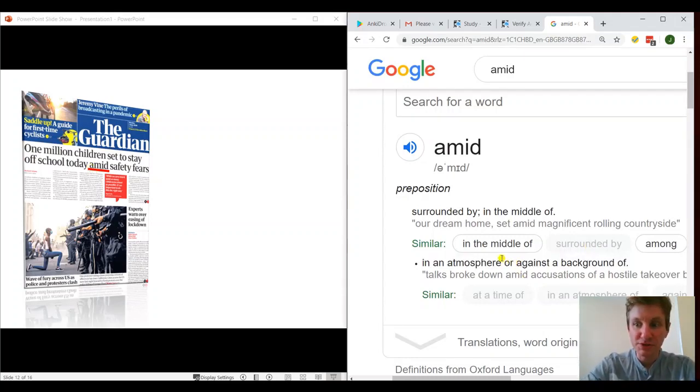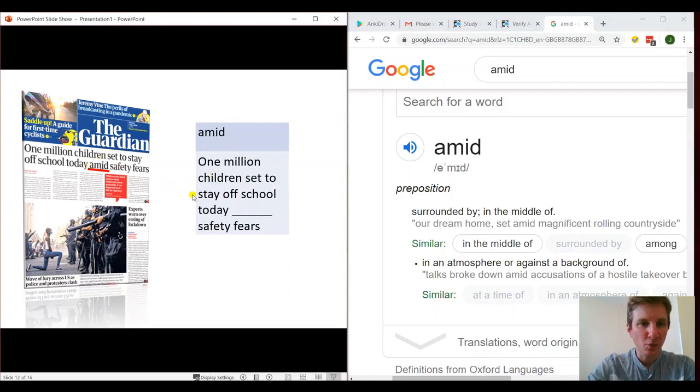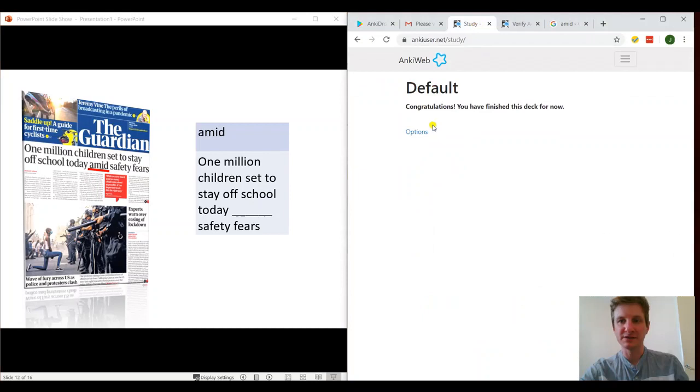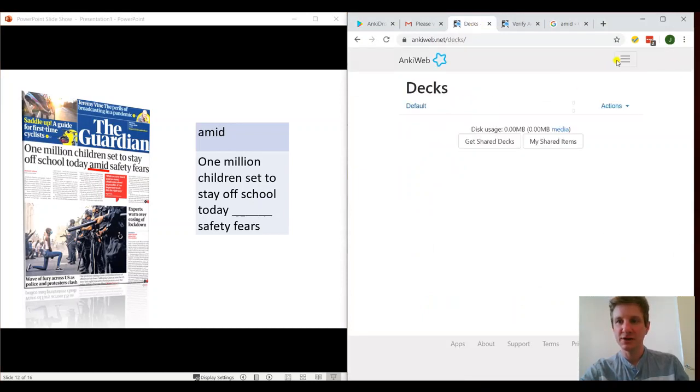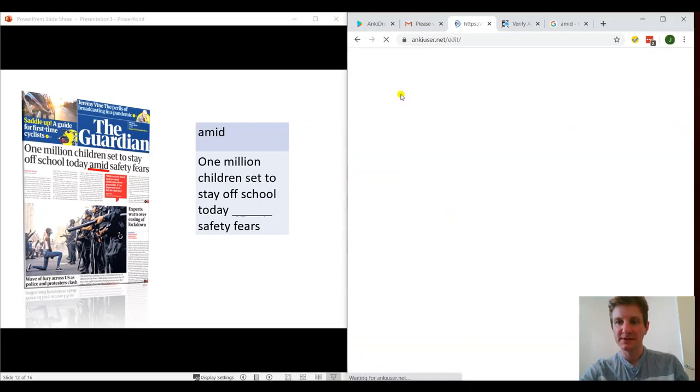But the important thing here is the sentence. So you're going to use this word and this sentence to make a flashcard. Here is the word, here is the sentence, and then you can go back to Anki and add a new card like this.